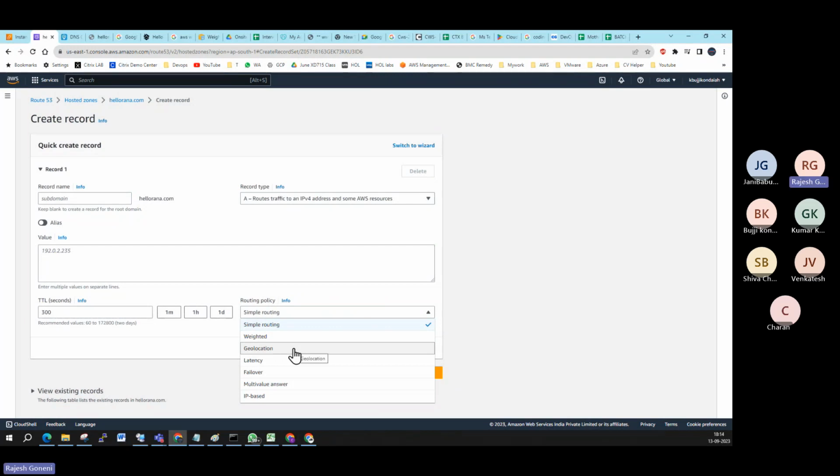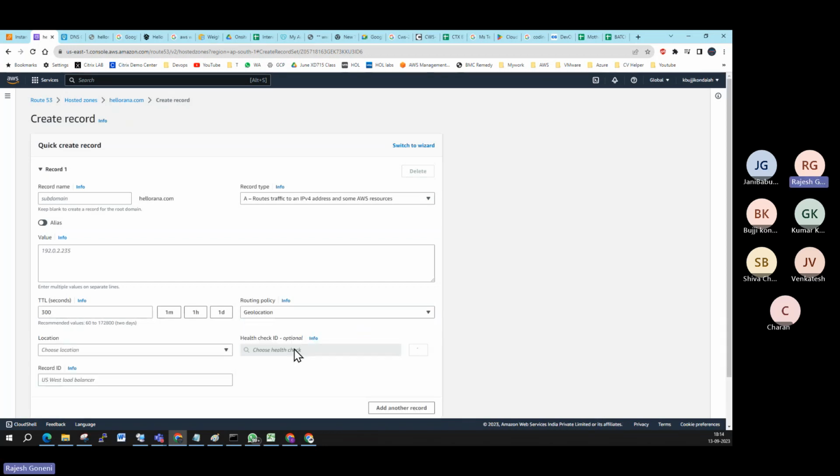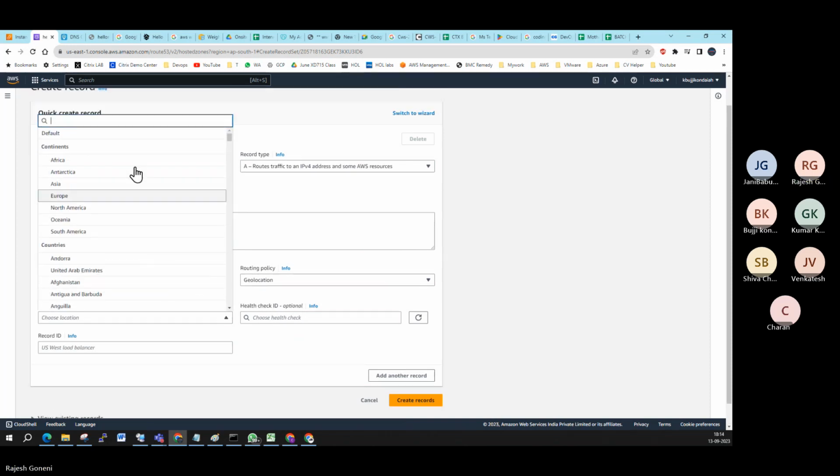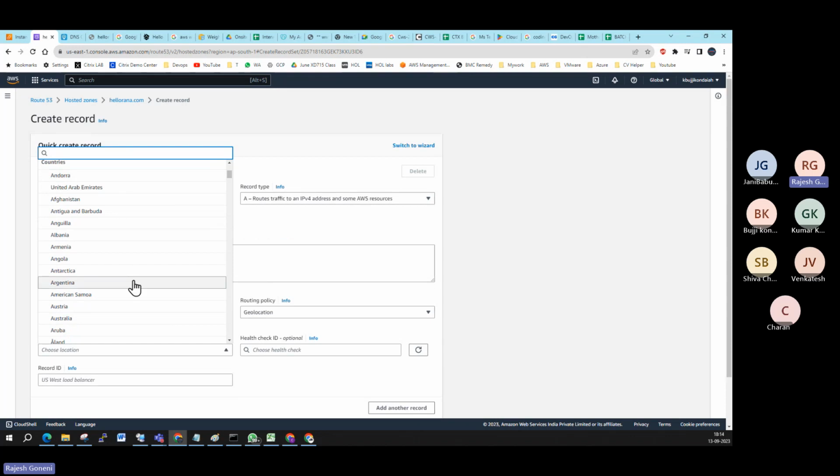What is the meaning of geolocation? Guys, when I select geolocation, all 7 continents and all the internet services are available. So if you specifically want to deliver your application to a particular country, you can select the country based on your requirement and deliver the services there.